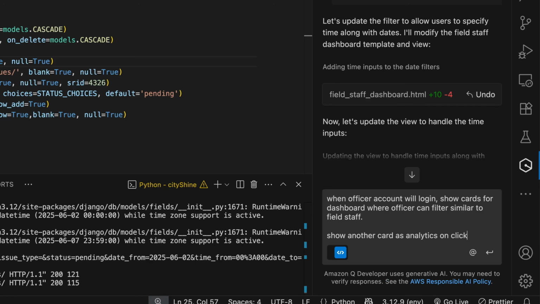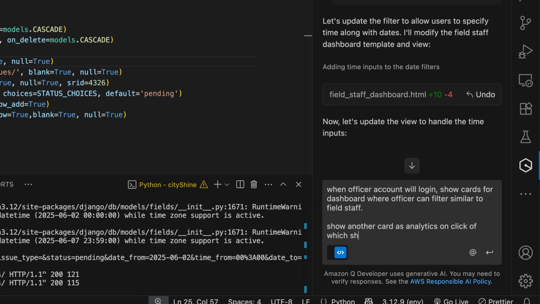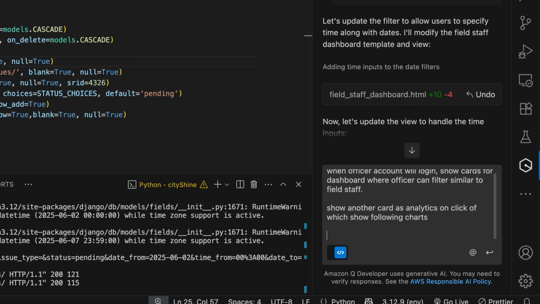on click of which show a line chart, or maybe show a pie chart, or let's say show following charts. So what all charts do we want to see?